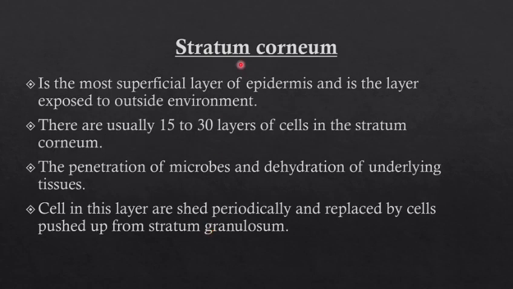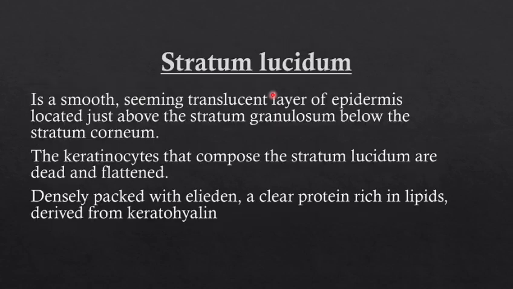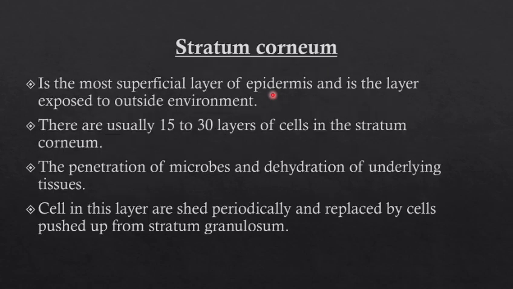Next one is stratum corneum. It is the most superficial layer of the epidermis and is the layer exposed to the outside environment. This is the first layer of the epidermis. As I discussed, I come from bottom to upper layer, so I am discussing stratum corneum after completion of all these layers. This is the first layer, don't confuse, guys.